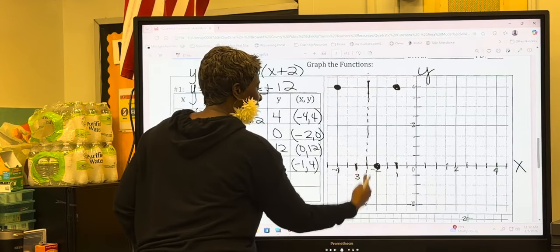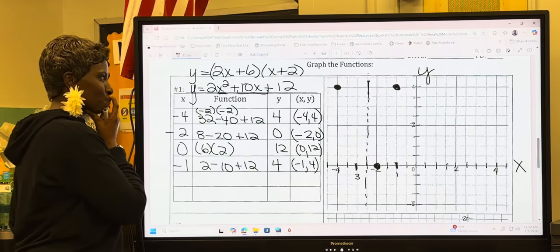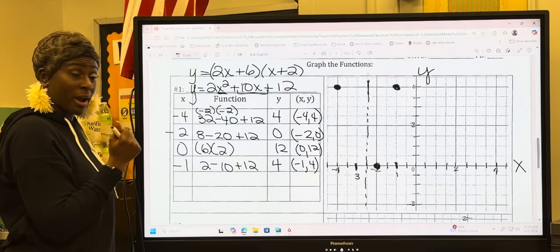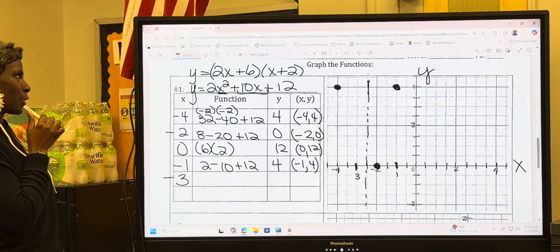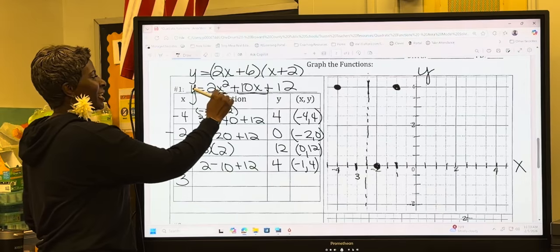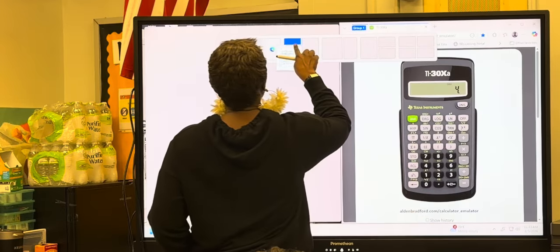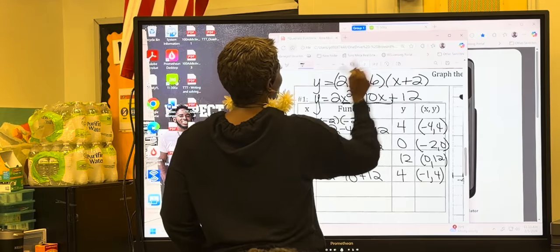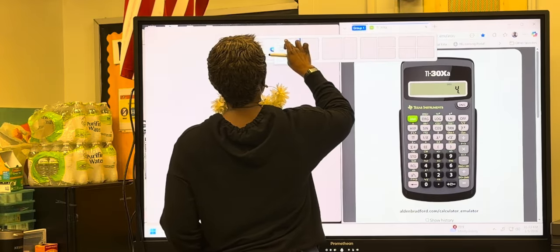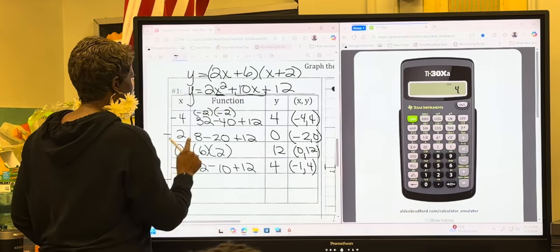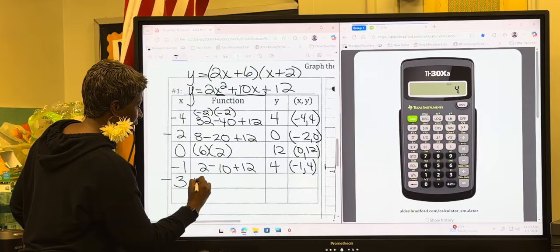If I know that this is the middle, give me another point we want to use. Let's do -3, right? So let's do -3 here. What do we want to put it in? Factored form or standard form? Standard. Okay, so let's do it. -3 squared. Help me out, people. What is -3 squared gonna give me? 9. What is 9 times what we got? 2? 18. So -3 squared, -3 times -3 is positive 9. 9 times 2 is 18.